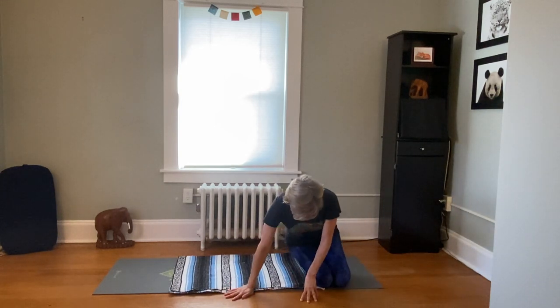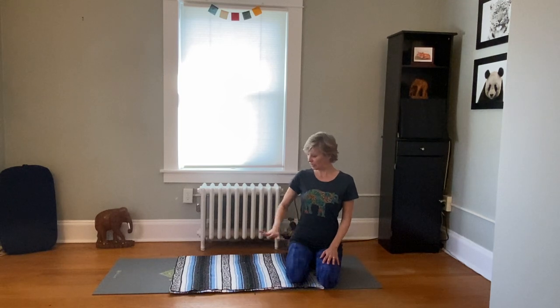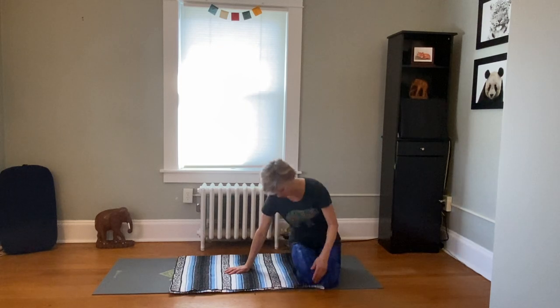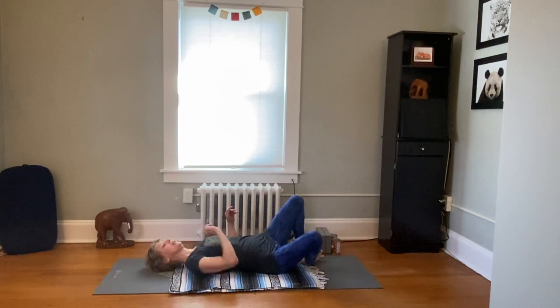And one thing we do try to avoid in this class is rounding, because it puts a lot of extra pressure on the front of the vertebral bodies. If you have osteoporosis, that can increase the chance of getting a compression fracture, which we're obviously trying to avoid. So we'll work more on extension and back bending rather than on forward folding. Even as we come down onto our mats, be mindful not to round over, right? So maybe just coming over onto the side, getting the arm long there, and then rolling onto your back.